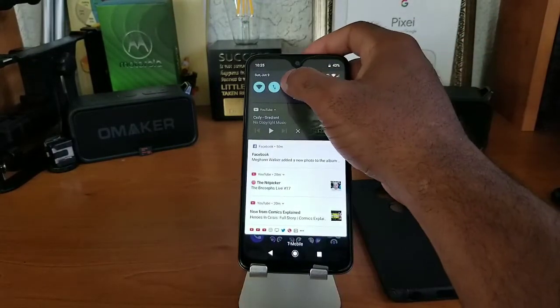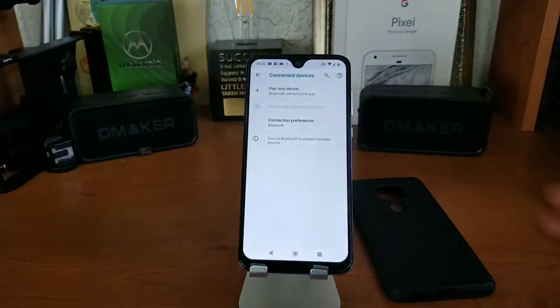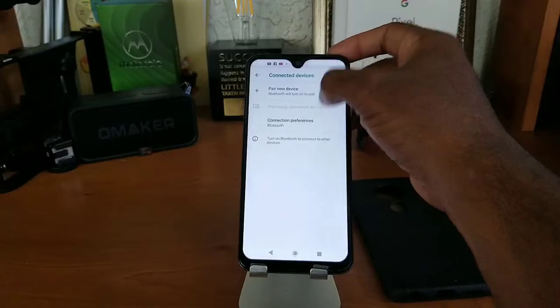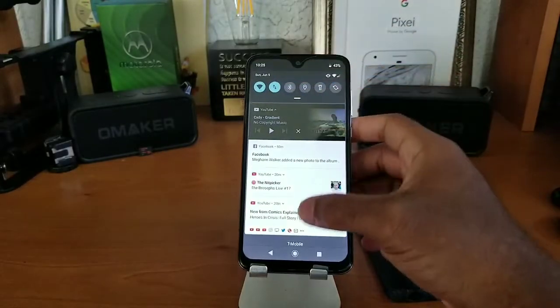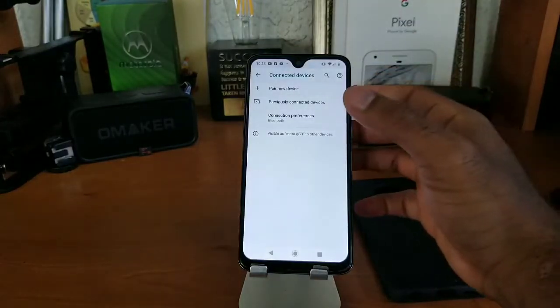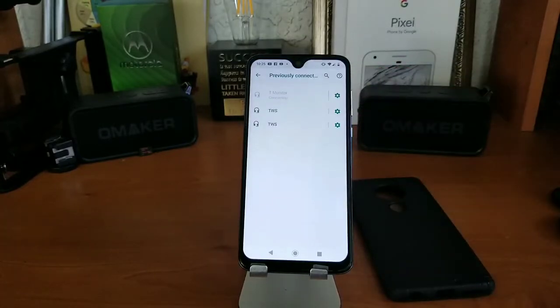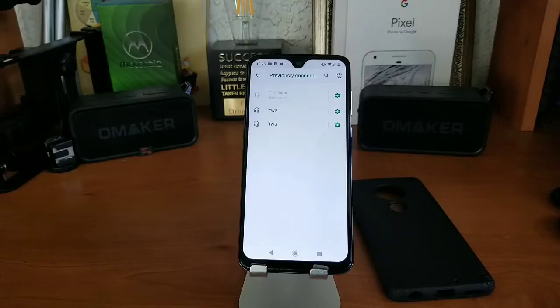Now, Bluetooth-wise, this bad boy is packing the older Bluetooth connectivity. So we've got Bluetooth 4.2 technology in this one. It's not the newest, but in terms of the overall performance, I gotta tell you guys and gals, I've had no issues with the overall Bluetooth performance, and I've connected up just about everything.